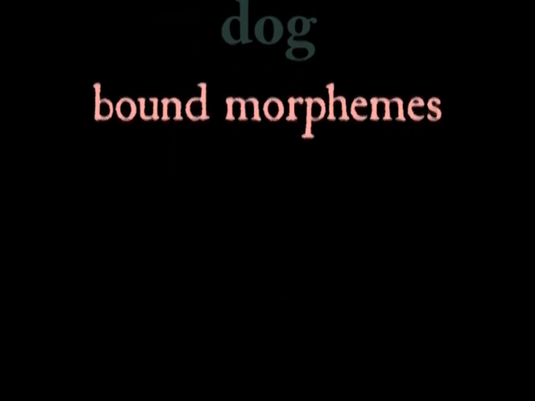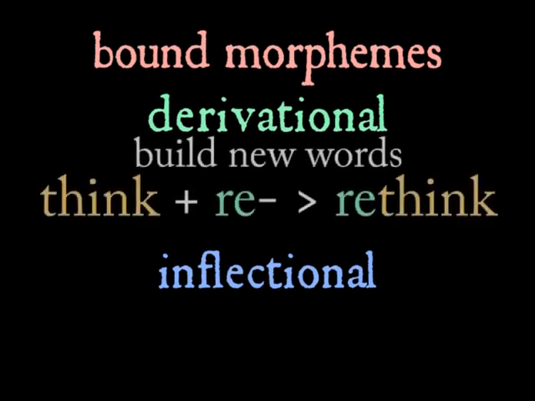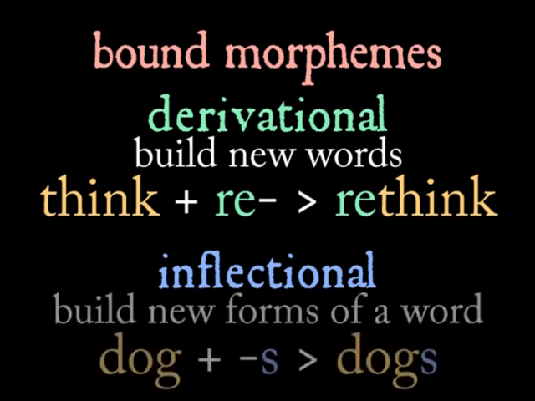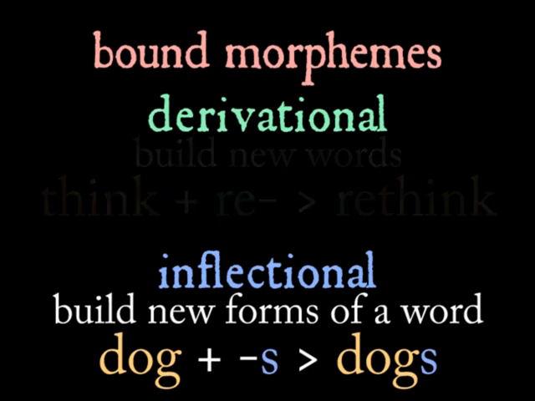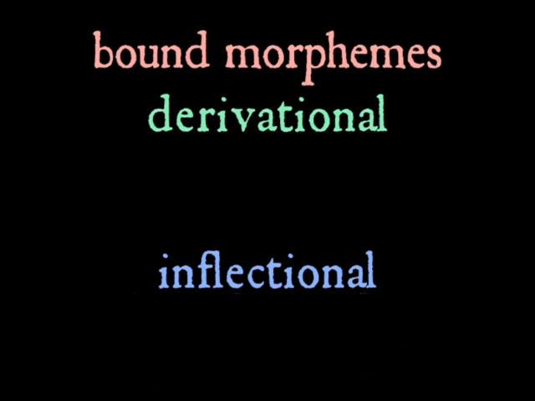Two types of bound morphemes occur in English and a variety of other languages: derivational morphemes and inflectional morphemes. Derivational morphemes allow you to form new words, new concepts out of other morphemes. Inflectional morphemes convey grammatical information. An example would be the S in the word dogs that we've already talked about a few times. That conveys the grammatical information, hey, this word's plural. So keep an eye out for both of these types.